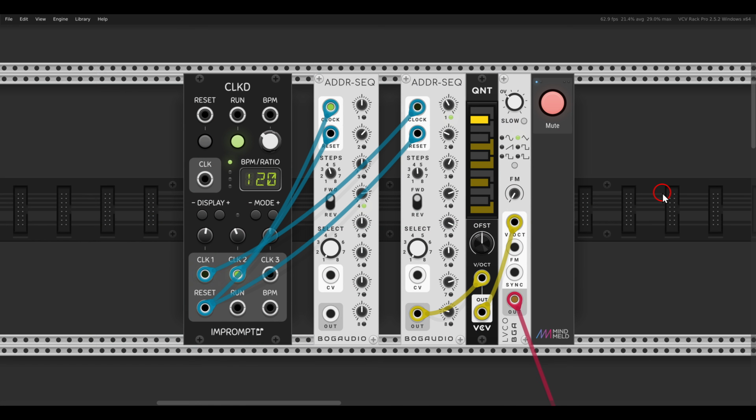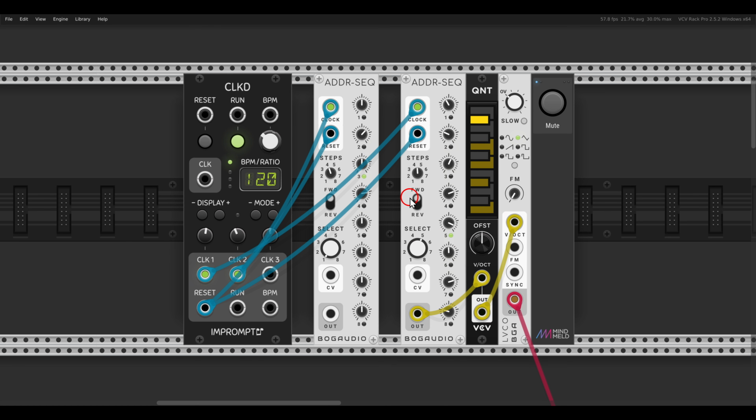There's another interesting use of the select input. Here I have it set to 4 steps, so it will play step 1, 2, 3, and 4, but I can also select on which step this 4-step sequence will start at, right? If I unmute this, now it's again 1, 2, 3, 4. If I set this to step 2, or select to step 2, now we have 2, 3, 4, 5. Again, it's a 4-step sequence, but it will start from step 2 and so on and so forth, right?